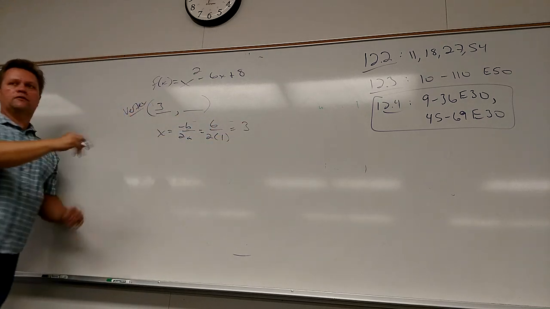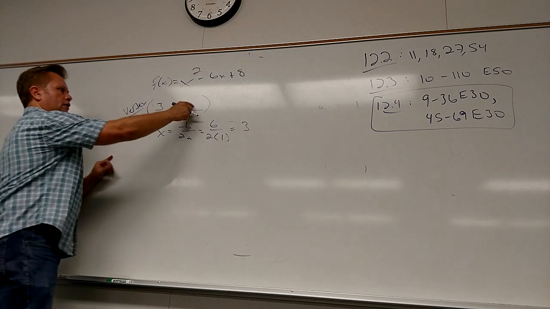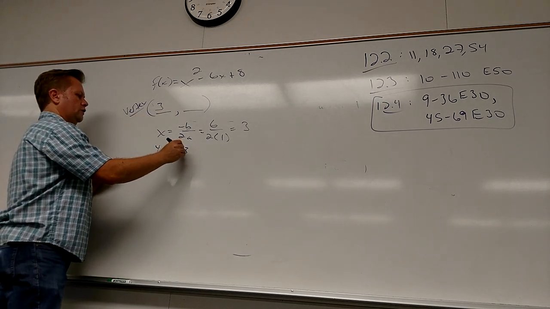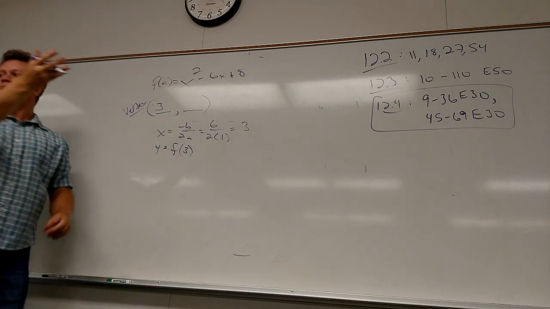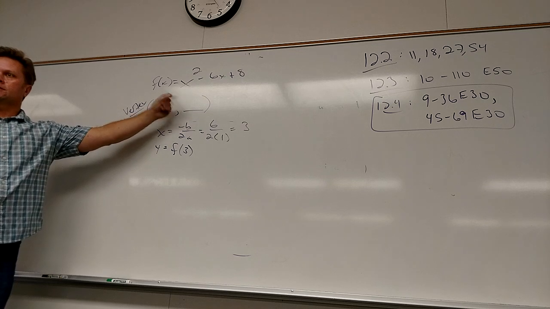So that's the x piece of the vertex. Be careful. The vertex is a point. Don't get the x and stop. I love when it says, the vertex is 7. What does that mean? Don't tell me where it is. You have to give me the other piece. So how do I get that other piece? Plug it in. Y is going to be f at 3. Just plug a 3 in to see what the output is. So that's where I got the other piece of the vertex.